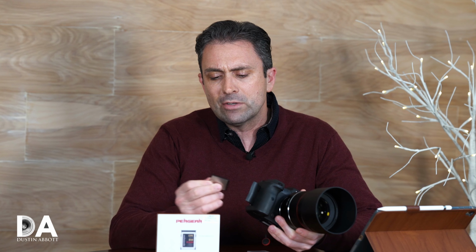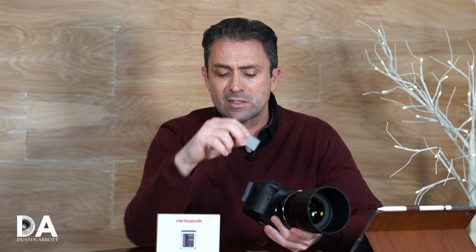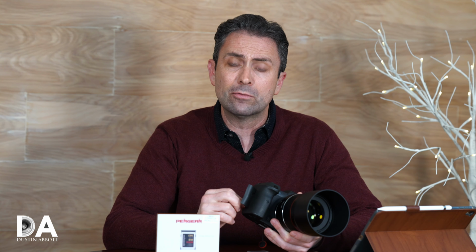Now, over the last number of years, I have been purchasing Sony Tough cards. I've never had one fail on me at any point. I have had nothing but good success with them. And so while they cost a little bit more, I've been willing to bear that cost because I feel very good about the quality of performance.